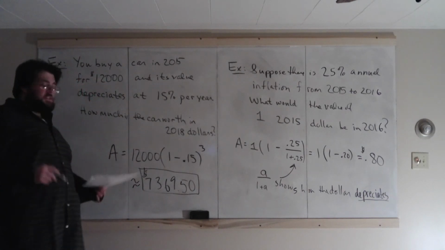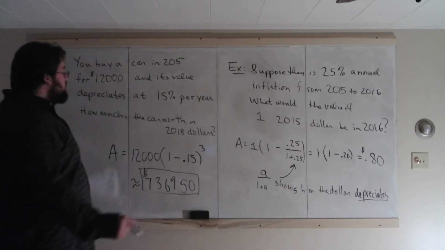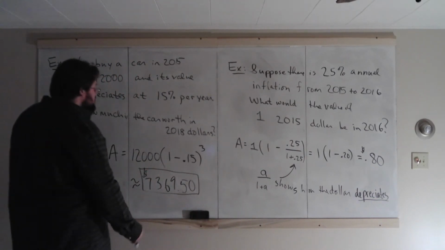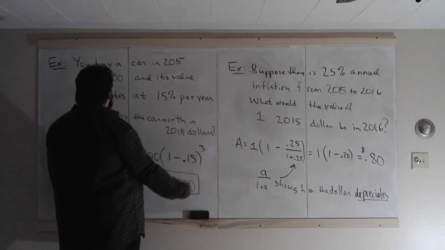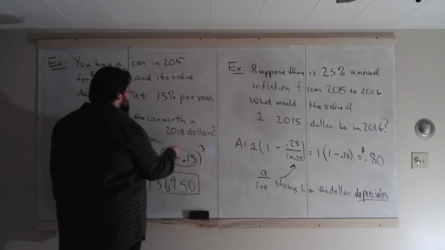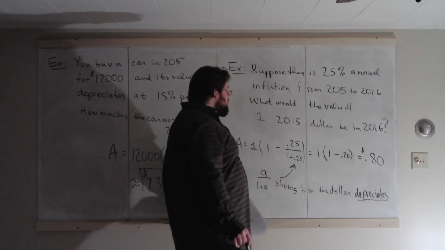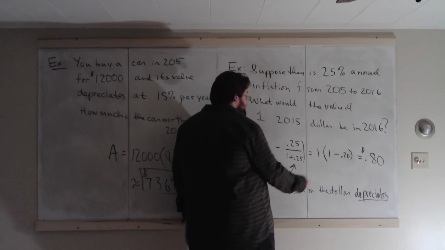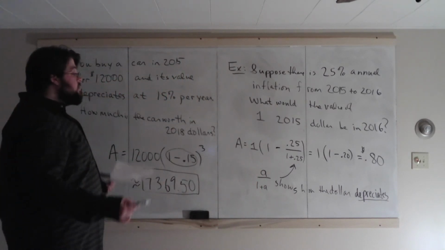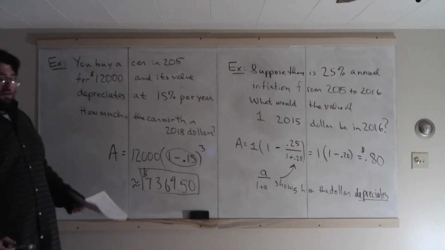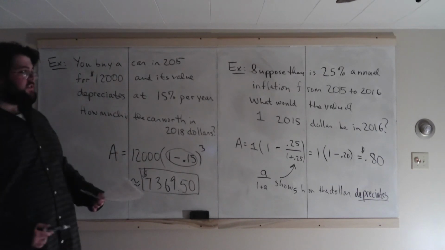So that dollar depreciating idea extends to all types of depreciation. And of course, another way of saying this is that each year the car is worth, what, 85% of its initial value. Each year a dollar is worth 80% of its initial value, but we find it more convenient to describe it as starting at a 1 and then having some sort of rate of depreciation. So try the examples with inflation. There are a few types of questions you could be asked on inflation.